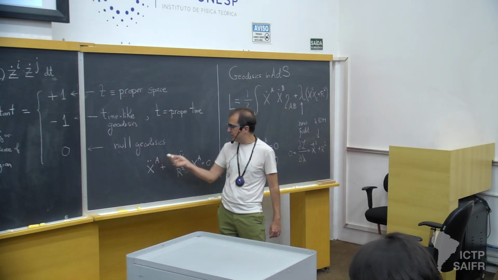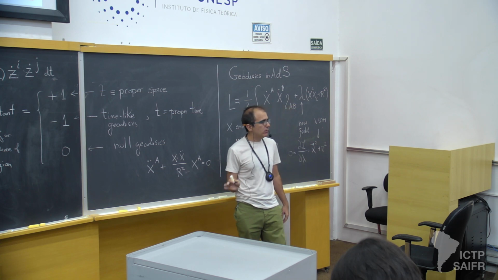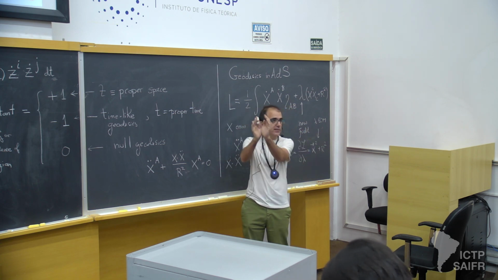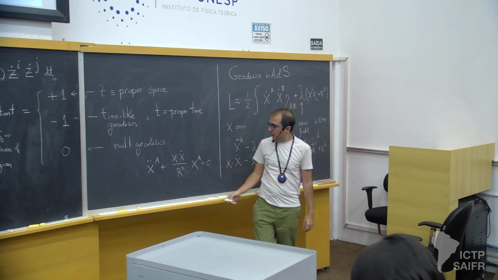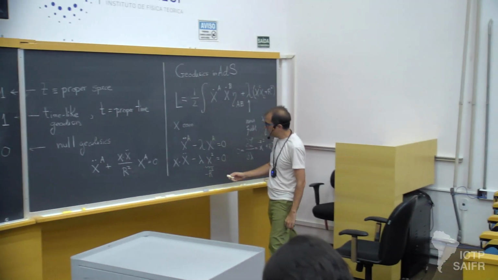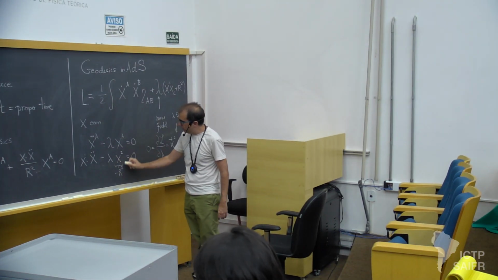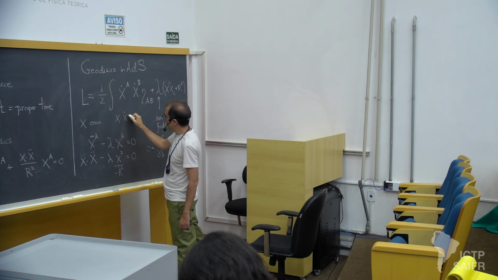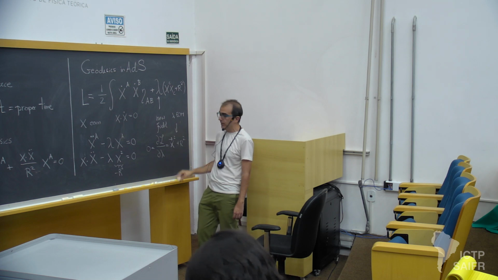Okay, good. So now we get this equation, and that equation is good, but it's not perfect, because you have two derivatives here and two derivatives here. And normally you don't like this type of differential equations. You like to have the term with two derivatives isolated so that you can evolve it nicely. If you have lots of derivatives everywhere, it's a nightmare to evolve. But that's very easy to fix, because you see that x squared is a constant, and that means that when I take derivative of this condition, I get that x dotted with x dot equal to 0. That just comes from taking derivative of the condition that x squared is a constant.